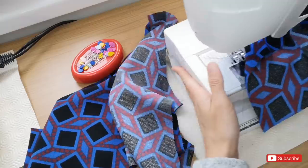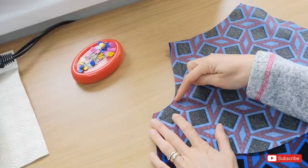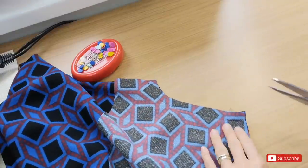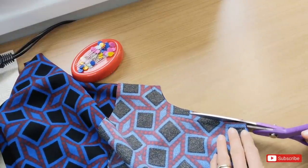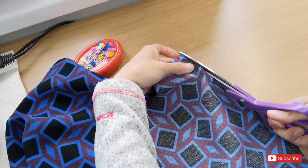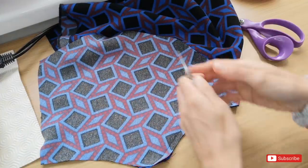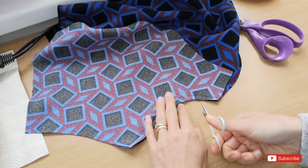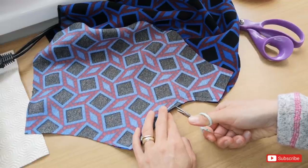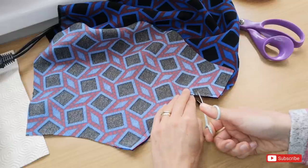So there we have the pocket attached to the skirt front. What I'm going to do now is very slightly trim that down using straight scissors — you could do it with pinking shears — just taking it down by just under half of the seam allowance to reduce any bulk. Then I'm going to take my snip scissors and snip where the curve of the pocket is, just up to the stitch line — it doesn't need to be the whole way around, just where it's curved.